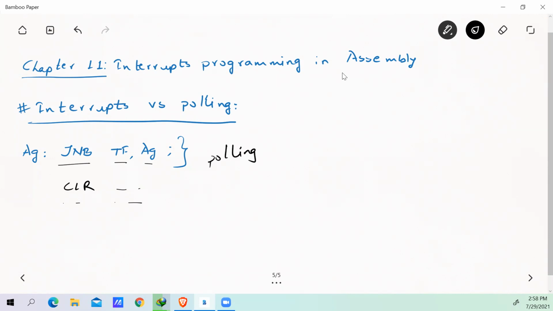See how you are understanding it. Whether we are having 0 or 1, it is being controlled by this JNB, right? JNB decides whether you will jump in this loop once again or not. If you jump, then you will come over here. If you do not jump, you will come into this line. That means your microcontroller is continuously checking the status of this TF flag. Until this TF flag becomes high, your microcontroller stays in this loop and keeps on checking. Isn't that polling? Continuously checking the status of something. Isn't that polling?